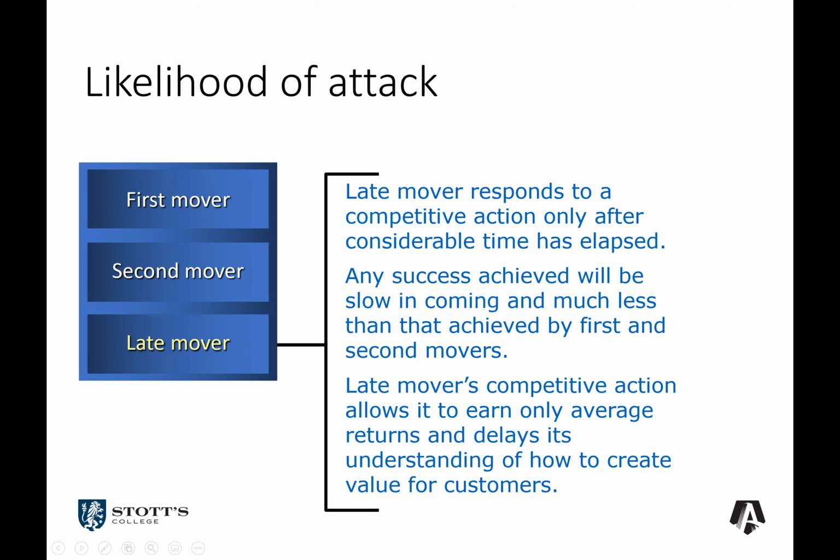Okay, there's the third type of mover, which is the late mover. The late mover responds to competitive actions only after a considerable time has elapsed. While first movers and second movers have more likelihood of achieving sustainable competitive advantage and above average returns, by responding late, any success achieved will be slow in coming and much less than the first or second movers. So you can only achieve average returns, and it delays the understanding of how to create value for customers.